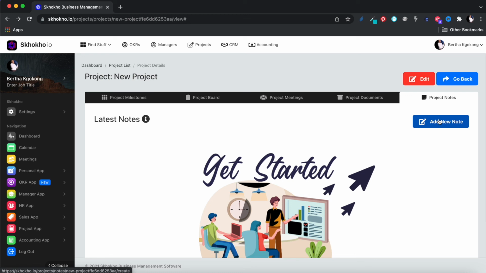If you look at the buttons at the top of the page, 1. Use this button to access the Edit Project page, and 2. Use this button to access the Project List page. Press this button to navigate back to where we started.